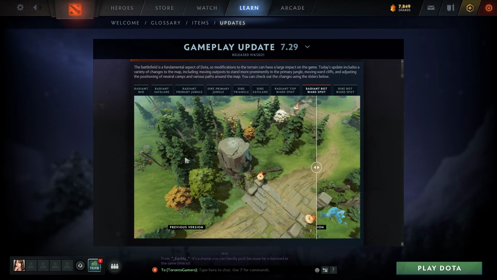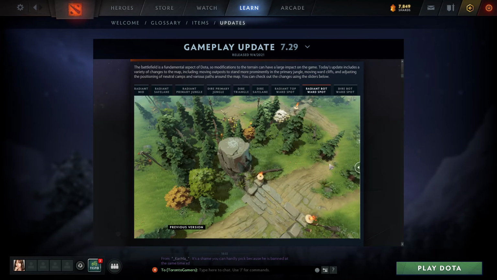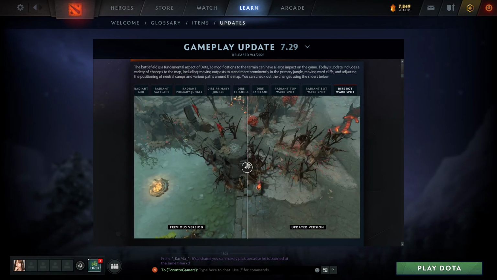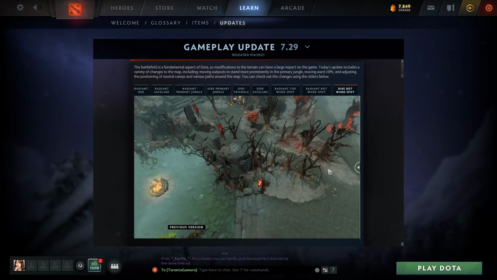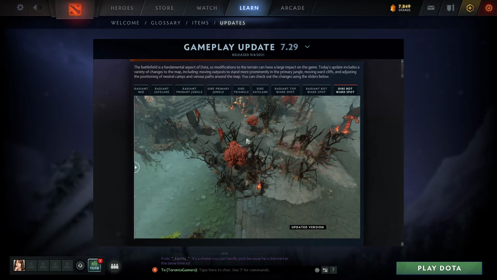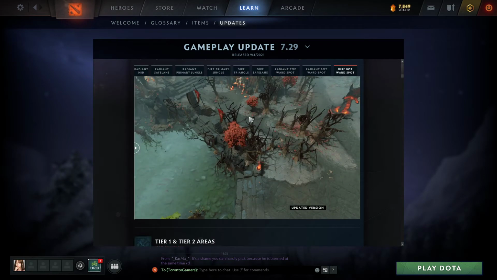Radiant ward spot. So this just disappeared. It got moved essentially. And the rest remain basically the same. They removed this one as well. So there's no runes. Wow, okay. So does that mean there's one less room for everything?